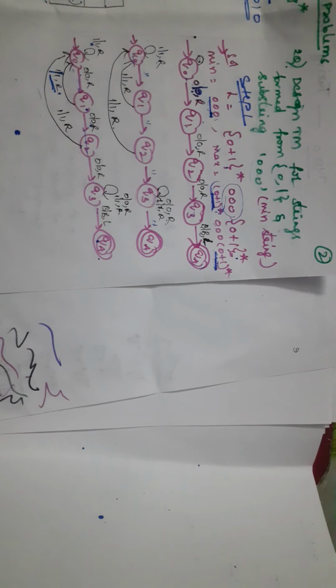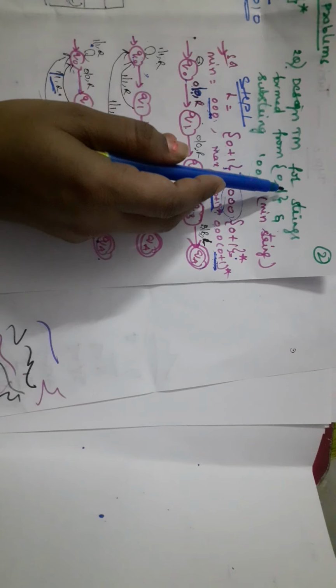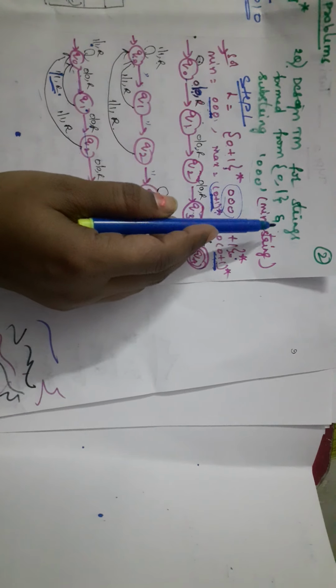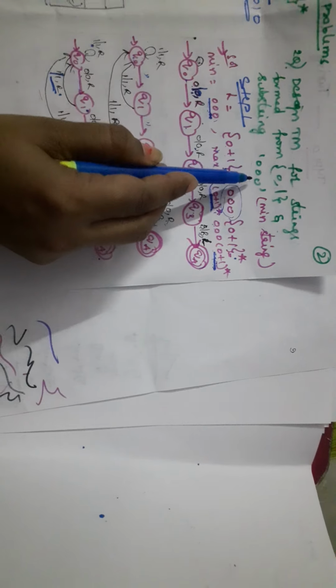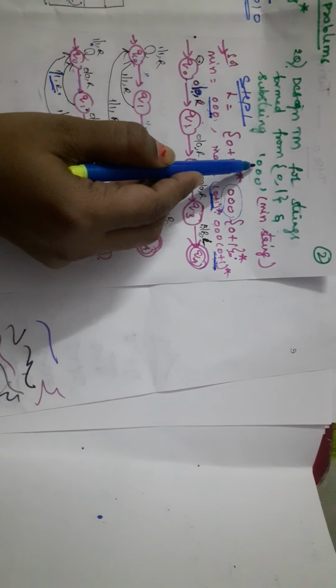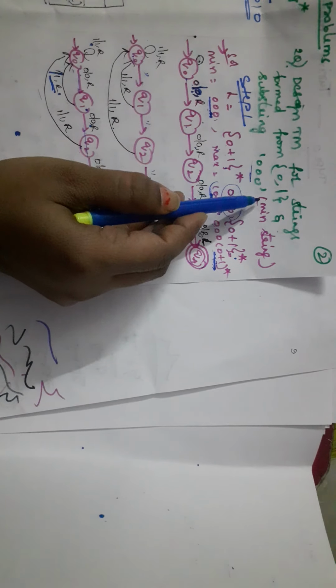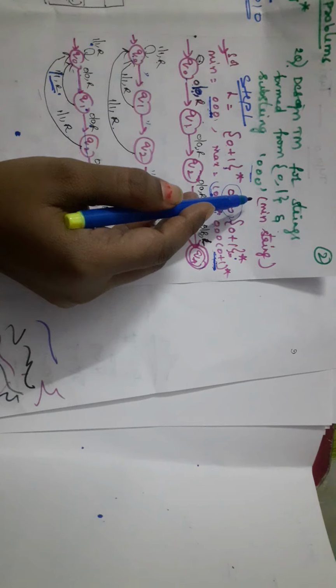Hello students, today we are going to see one more problem related to Turing machine. The problem is designing a Turing machine for a set of strings formed by 0 or 1 in any combination. The condition given is that the substring should be 3 zeros. That means whether they give it in the question or not, we have to take the minimum string as 3 zeros, and maximum you can extend it.